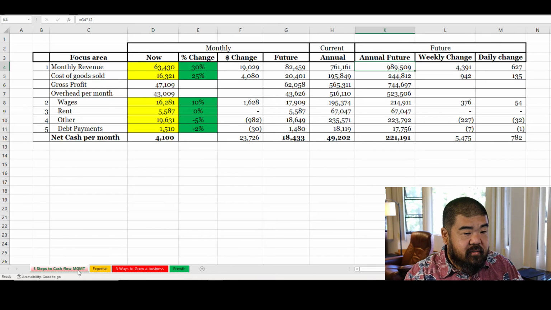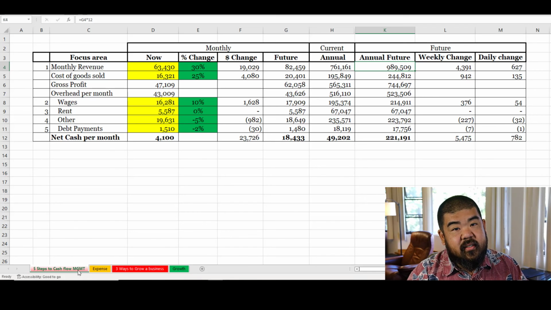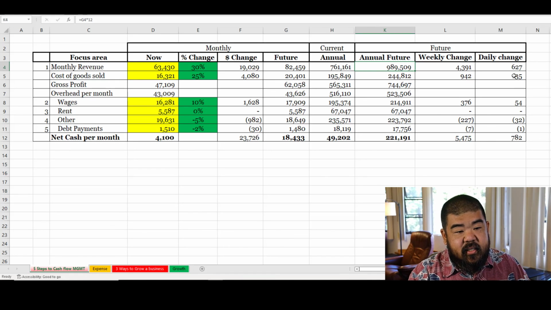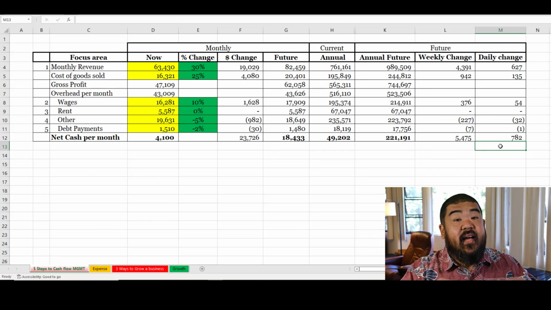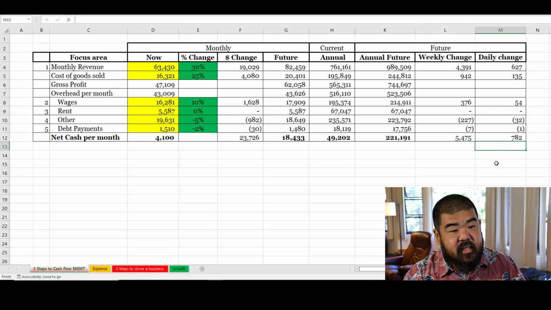Now, right, you do that. Now you're running a totally different business, right? Your life went from barely surviving, making $49,000 at the end of the year, to now you're making $221,191. How are you going to do that? And you can see the daily change here in the spreadsheet. It's not huge. It's not big dramatic changes. It's not easy. I'm not saying it's easy, but it is making 5% here and a 2% here change to dramatically change the course of your business.